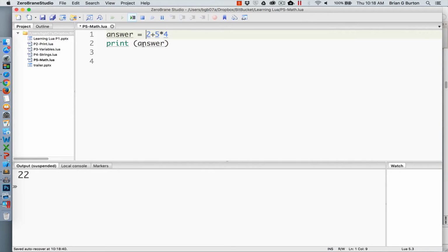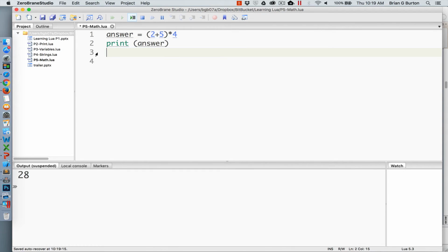We utilize parentheses. Always, always, always, when you're doing mathematic operations, if precedence matters, you need to use parentheses to make sure that your calculation is done correctly. Overuse of parentheses is not a bad thing. It makes sure that you get the correct calculation from what you're trying to compute.